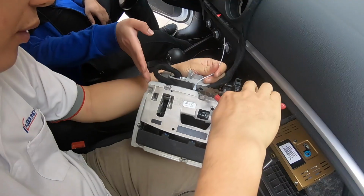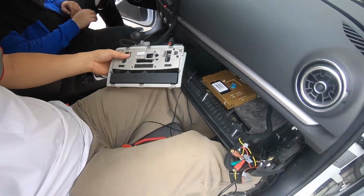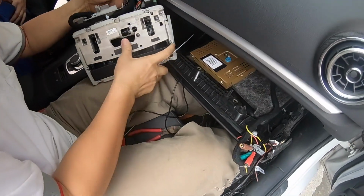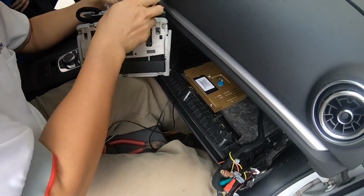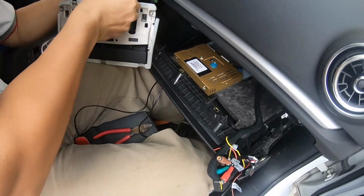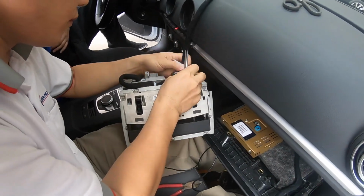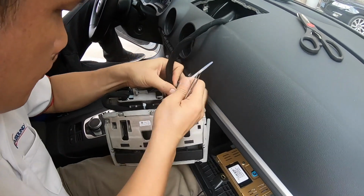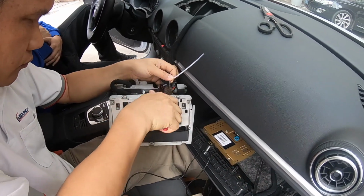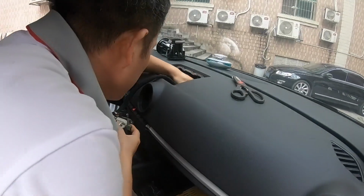So what is important is make sure that the wire does not go further left side, otherwise it will interfere with the mechanism. And then also it's important to route the wire as it was like the factory one. So routing wire for the screen is complete.